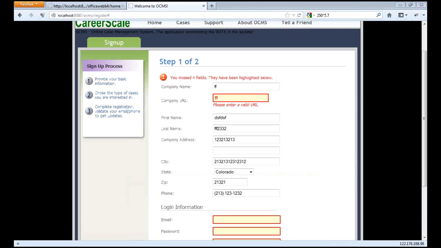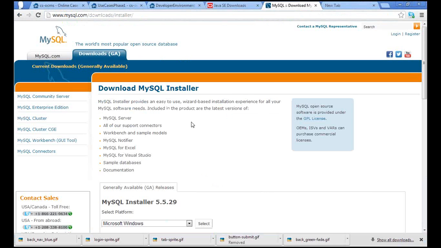One sec, I need to go back here. So the MySQL installer: you need to click this link, download this, and install it. So basically you get the MySQL server, and you get MySQL Workbench for designing the database. And a few other things: if you have Visual Studio installed, then you get a small plugin for Visual Studio as well. But for us, it's not that required. So what we really need is the database and the Workbench. So you need to have this particular software as well.